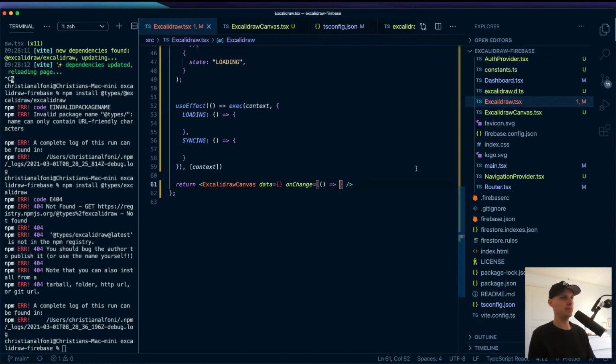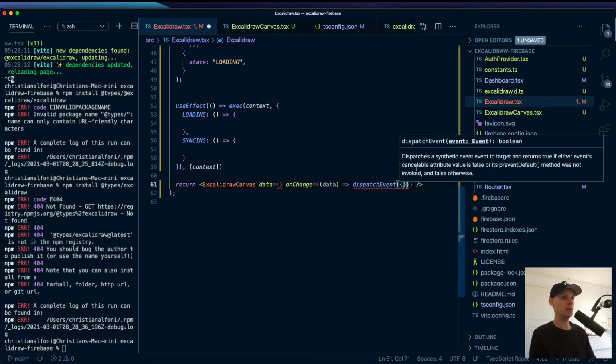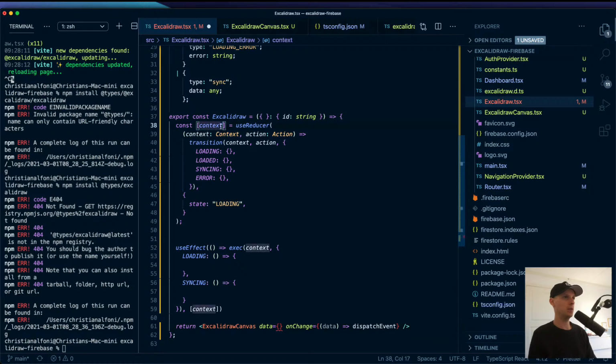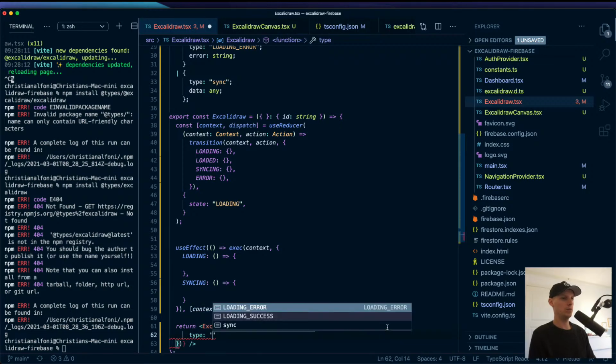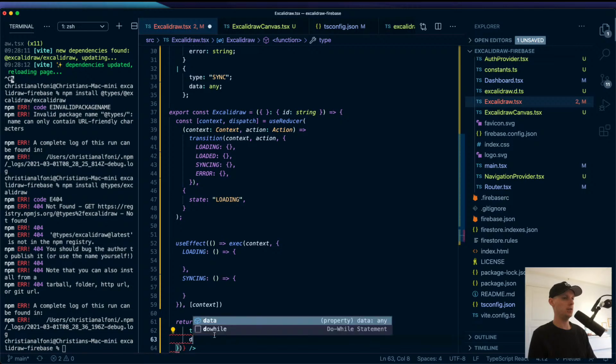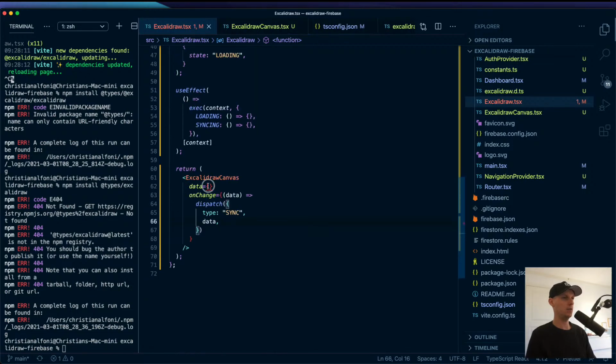Anyways, so what I want here, I am going to get some data and then I want to dispatch type. Sync should be uppercase. I want to do some syncing and I want to sync that data. That's all I want to do.